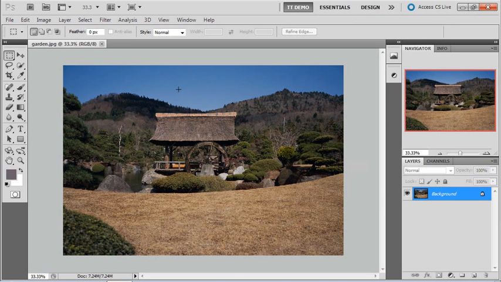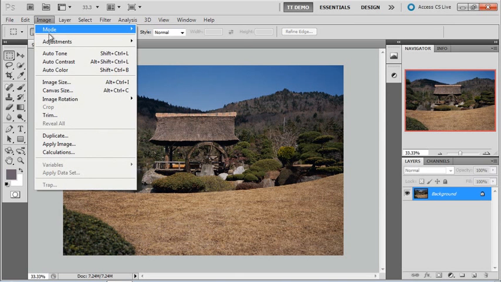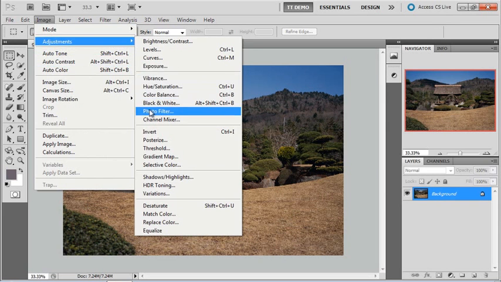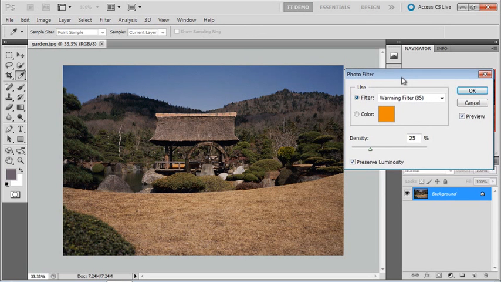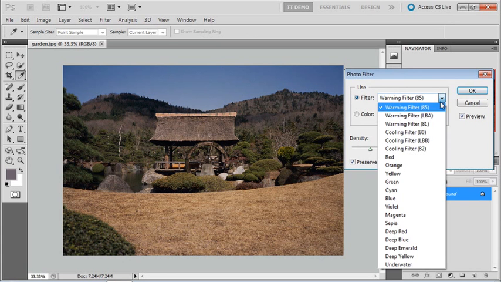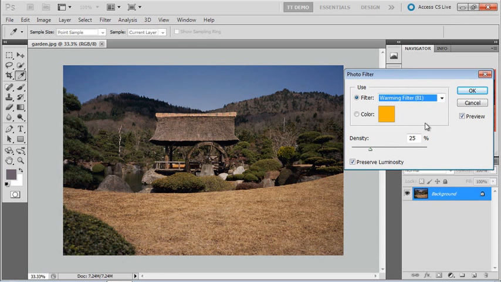Now, there are two ways that we can adjust the color balance. The first way is in the Image menu, Adjustments, and we'll go down to Photo Filter. Now, this brings up a preset selection of filters that mimic what photographers used to carry out into the field with them. We're starting here with a warming filter, but if we click on the pull-down menu, we've got 3 warming filters here to choose from. I'll choose warming filter 81. That should give us a good difference, and I'll toggle off the preview. There's where we started. Here's that warming filter.